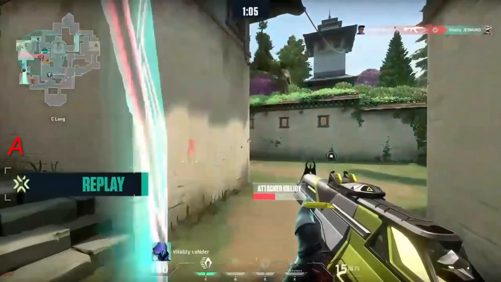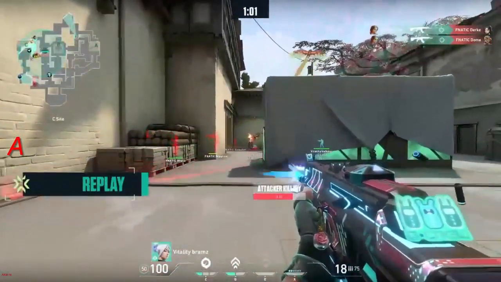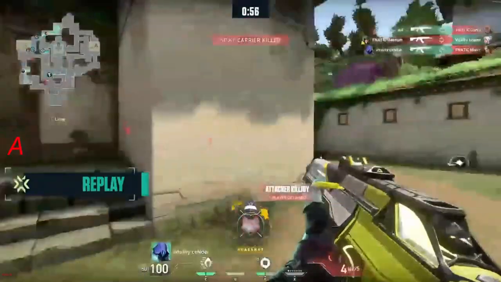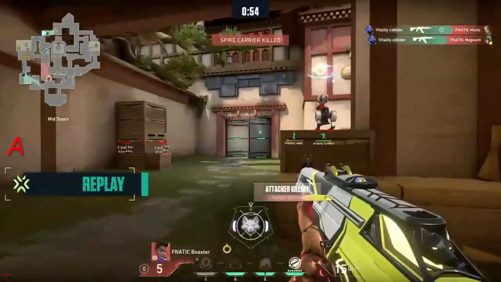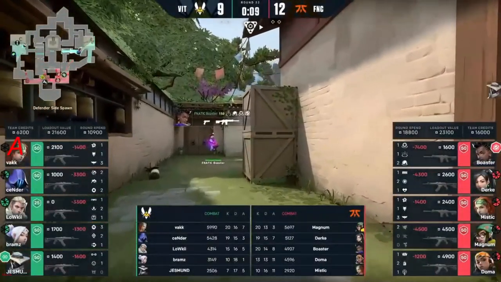You can see 3k on two of the players there. So that could have been a potential issue if another had been lost and they were all forced back in. But yeah, I mean, Vakk. And then, was it ceNder on long who just turns around and just like, oh, look at that. The double dip. Are you kidding me? Inhuman reactions.